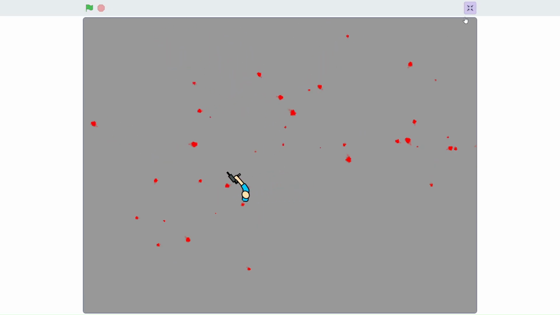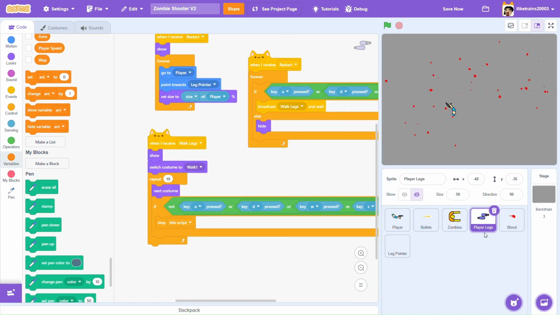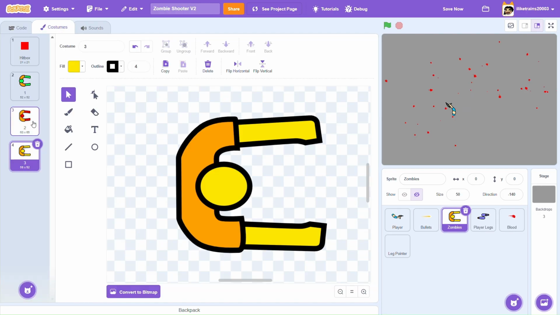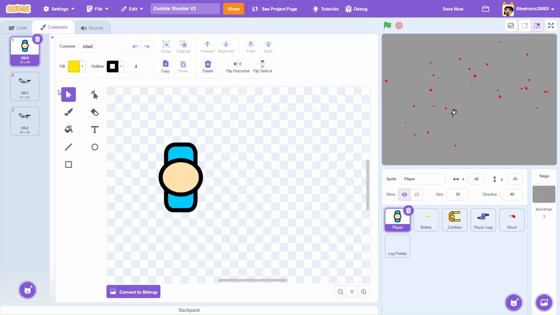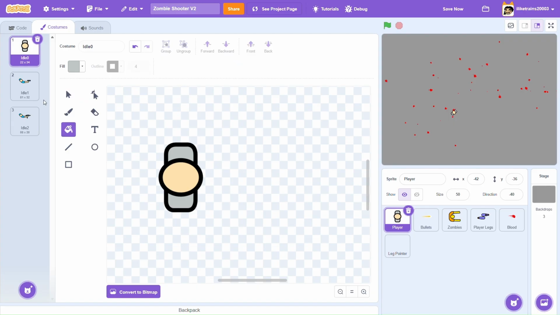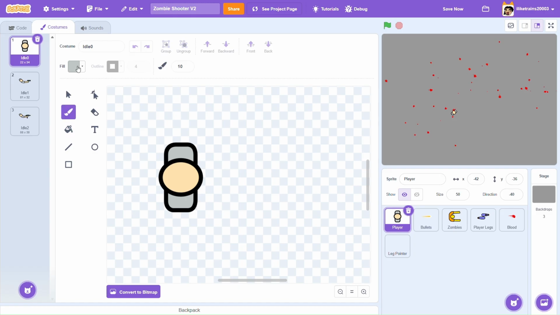So we added legs to the player and blood, which is optional, and 2 types. Now the last thing that I'm going to do is just change the shirt color to, I don't know actually, white to grey. Alright, yeah. So I guess, wait, I'm actually going to add hair to this guy. I know this is not part of the tutorial.